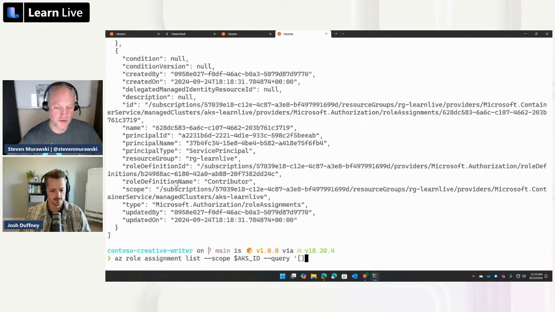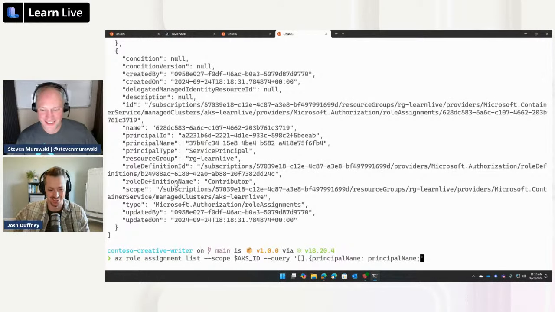Do you use the query functionality in Azure CLI? I sure do. Yeah, I usually ask some co-pilots to help me with it. They've come up with some really clever ways to query different things, but yeah, I'm pretty familiar. It does make me miss Where-Object though a little bit. Oh yeah, from PowerShell days. But yeah, I definitely use the query quite a bit.